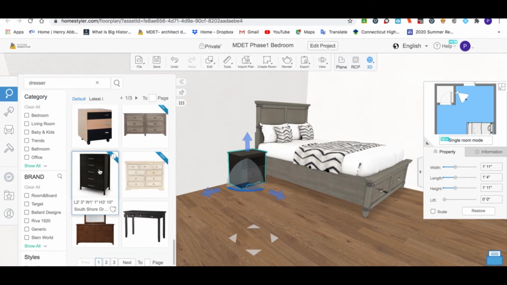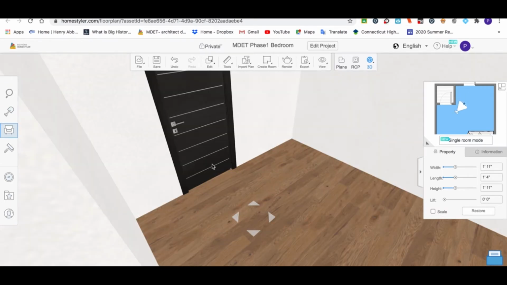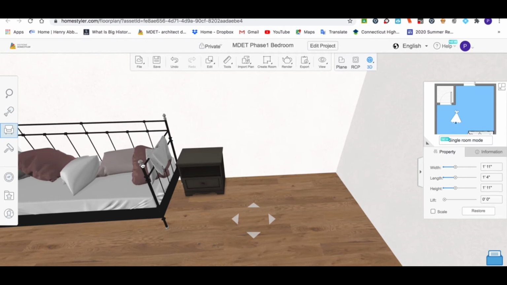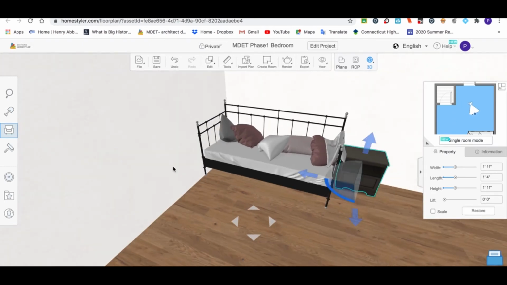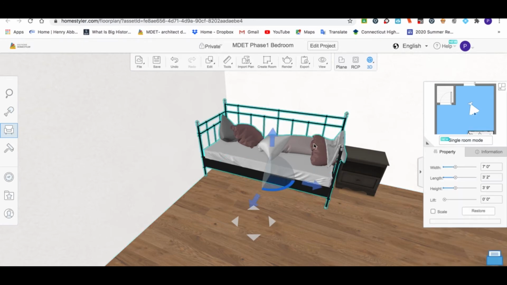So we're gonna do, hold on. Okay, so I switched the bed for like the 5th time. Yeah, we're gonna get a better dresser. It's sometimes hard to match because you can't change the color of certain objects.